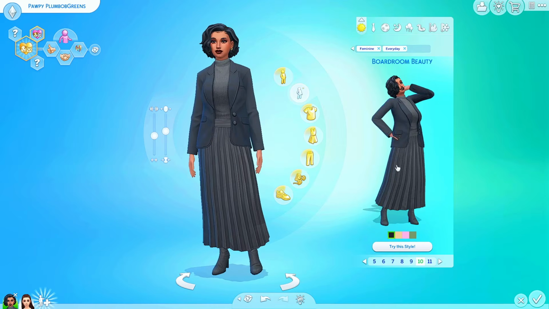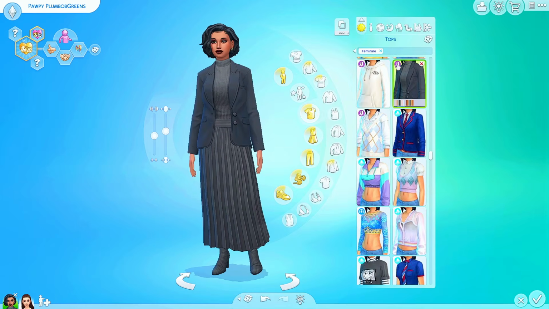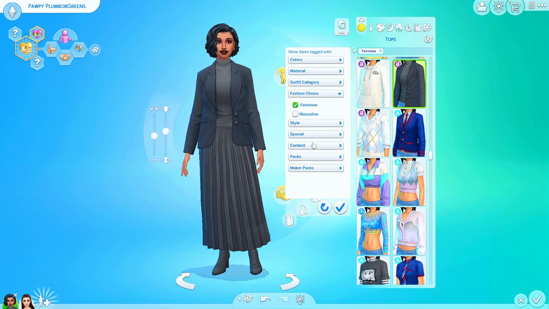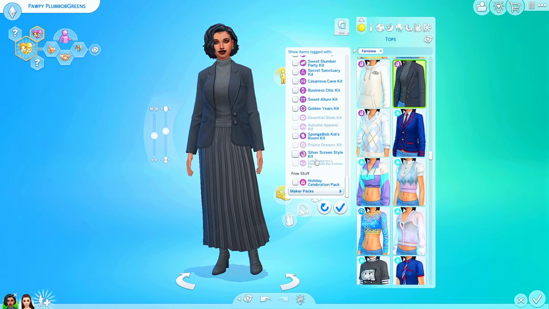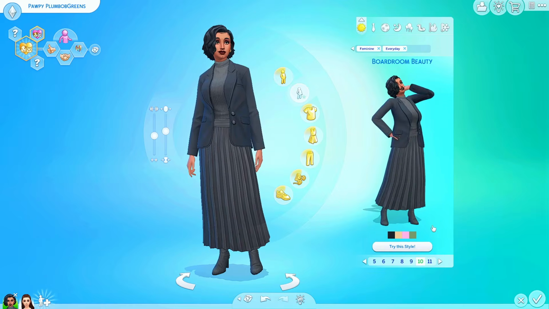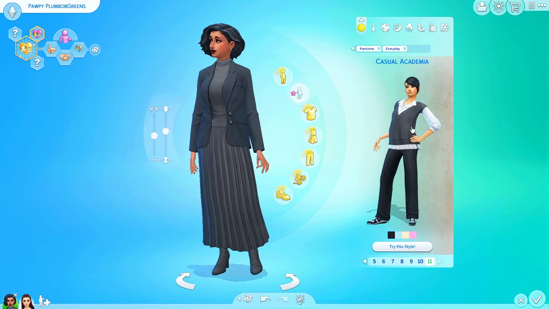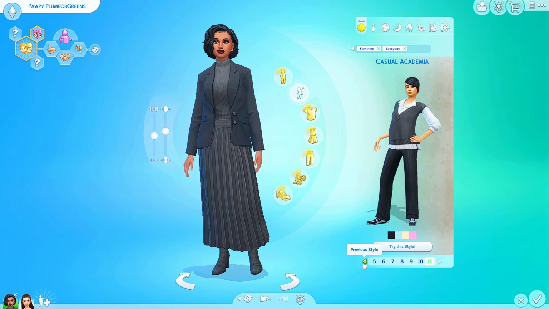Like for example, this is base game mixed with, I don't even know what pack this is, but it's mixed with that pack. Don't use multiple packs with the styled looks. Same for here. I think this is also Incheon. I'm probably saying it wrong.